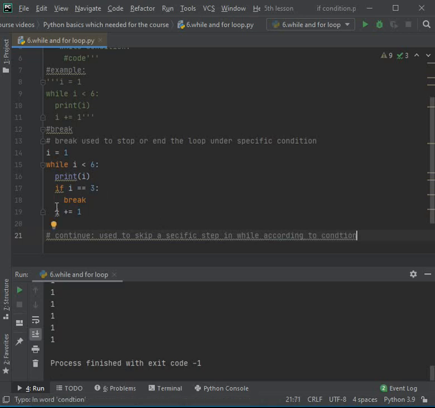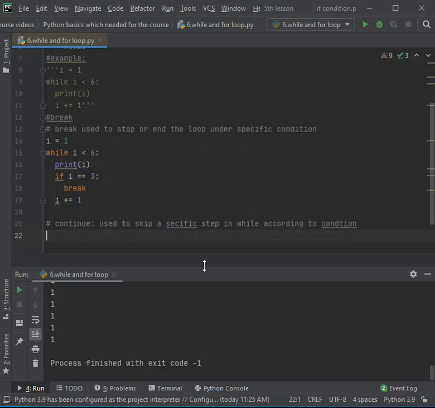It's like a break, but break ends the loop, while continue skips one iteration of the loop according to the condition. For example, we have this code here.